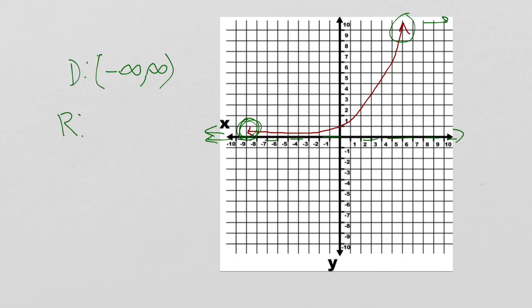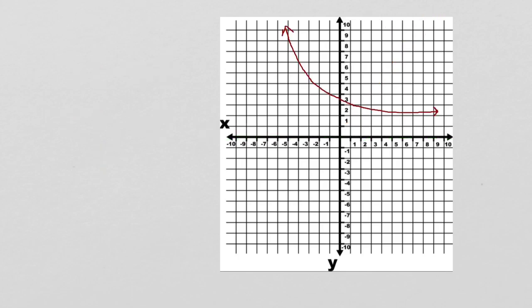That's a boundary line. We can't touch it. It's invisible. But we know our function's approaching it, so we're going to use it. It's our lowest y value. We just can't include it. And then our highest y value, again, is pointing upward to infinity. So we're going to say it's 0 to positive infinity. So the asymptote kind of affects this value of your range.